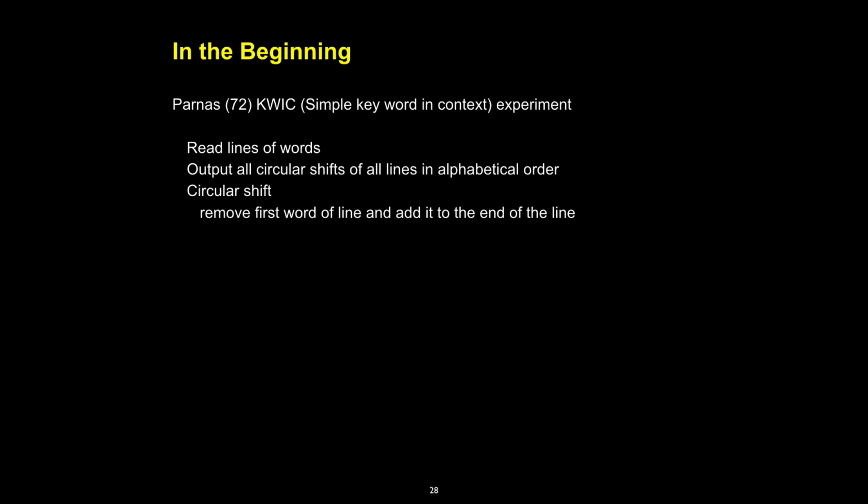And so you read a bunch of lines, you get a file with lines of text, and then what you do is you take the line of text and you do a circular shift, right? So you take the first word and move it to the end, and so you get this whole long list of all these shifts, right? And just output them all, right? So circular shifts of all the lines, and this is sort of a project he worked on. Okay, how do we design this program, right?